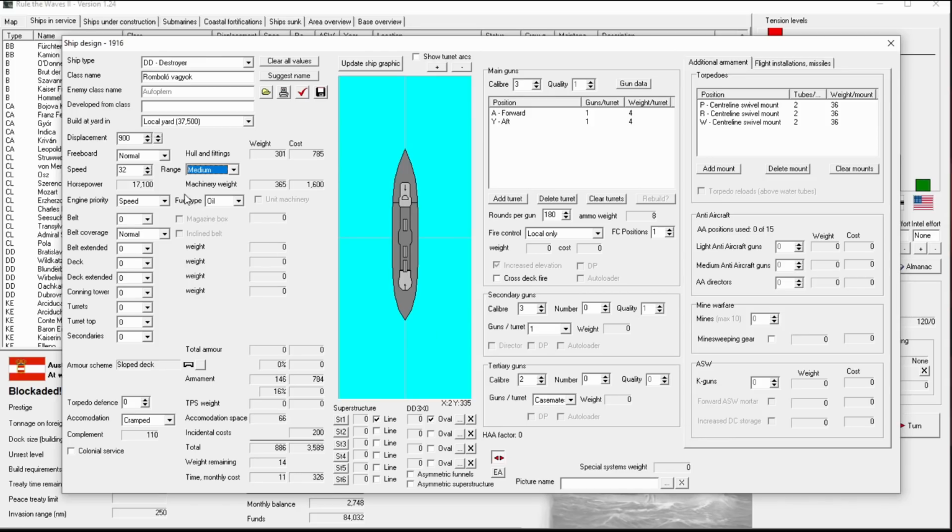Otherwise, these are medium range, but it's ironic because their accommodation is cramped. Crew quality is not the most important for destroyers, honestly, because mostly what I want them to do is launch torpedoes. Don't really care about accuracy of 3-inch guns, for example. So cramped accommodations, if it only lowers crew morale, not that big of a deal to me either. So I think we save this and we go with it.